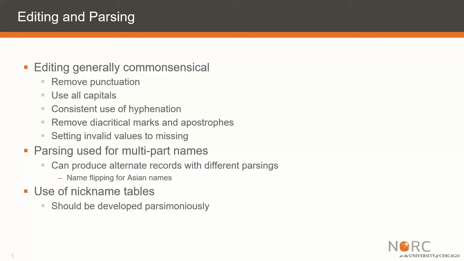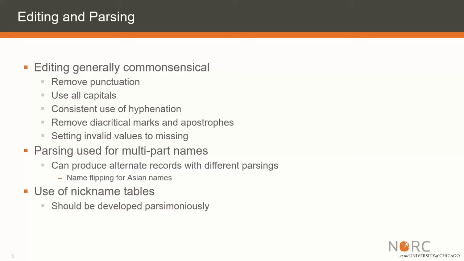It's also important to set invalid values to missing, because what I didn't explain in the previous slide is that when you're doing the comparison of first name, if one or both of the files doesn't have a first name, then you wouldn't apply an agreement weight or a disagreement weight. You would just set the variable weight to 0. So it is very important to know in which cases you have a missing value, which can be recognized by the linkage software that you're using.